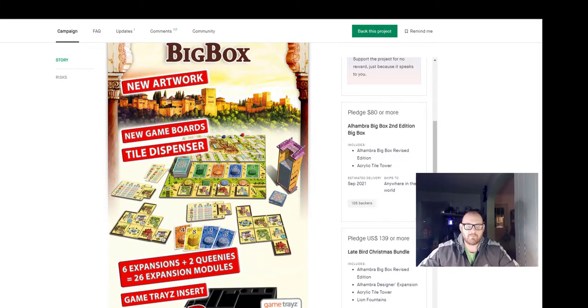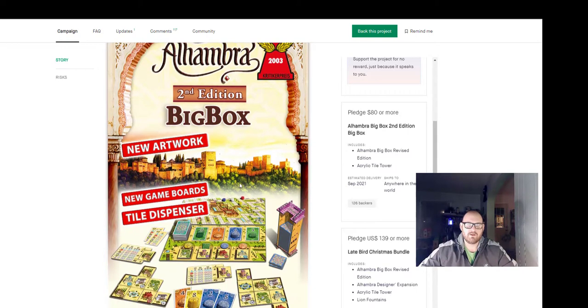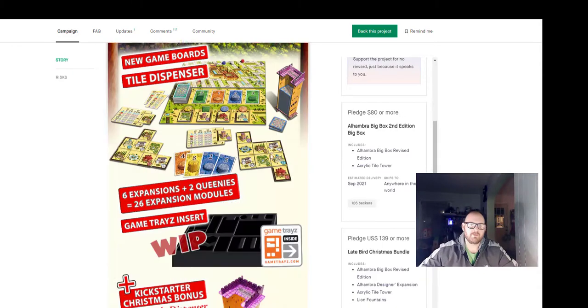But anyways, Alhambra, I'm not really going to go into explaining this because it's been out for a long time. As you see here, 2003 this came out. It's a classic. Check it out. But if you are interested and have never played it, I would encourage you to look elsewhere than back this.